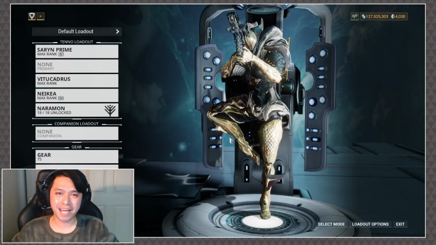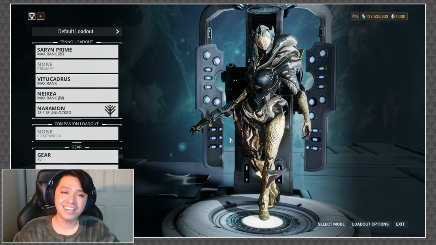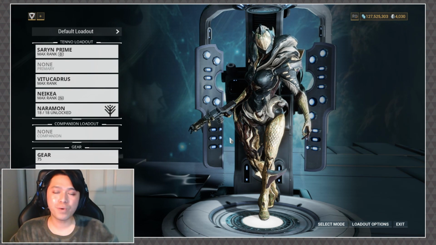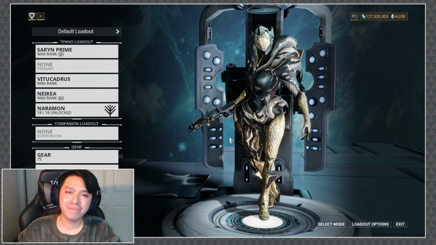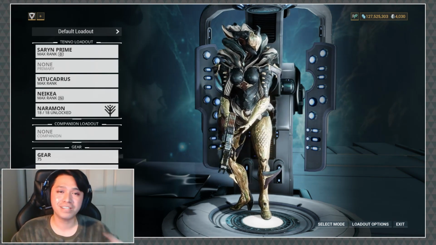This is Rob from Gay Guy Plays, and today on the Daily Grind, we're gonna have a chat about my most used Zaws and Kitguns. Now, this was highly requested over on Twitch as well as in the comment section, so I figured that I would go ahead and give you guys a rundown on what parts I use and what builds I have equipped on them.